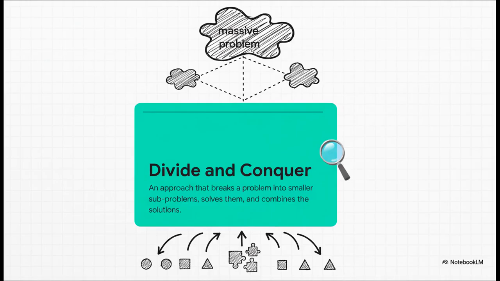The logic here is pure genius. Don't try to sort one massive list all at once. Instead, you just split it in half, then you split those halves, and you keep going and going until you have these tiny problems that are super easy to solve. I mean, a list with just one item in it, that's already sorted, right? Then you carefully merge those solved pieces back together in a way that preserves the sorted order.